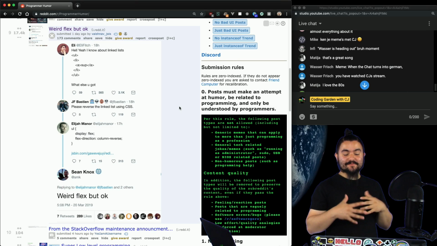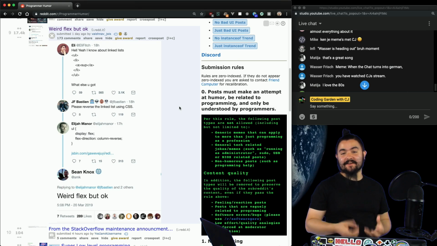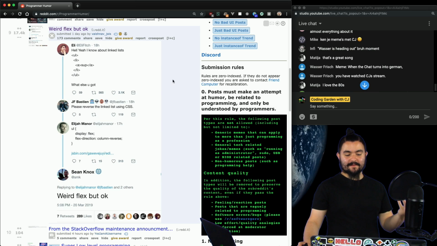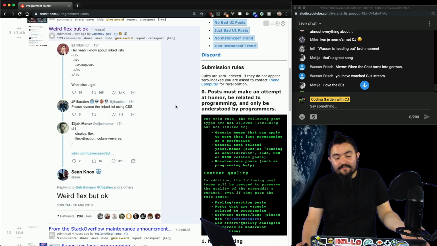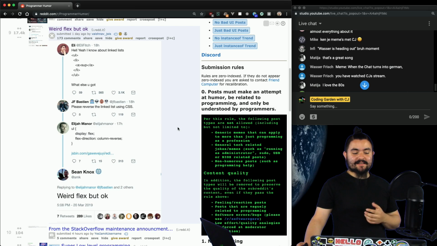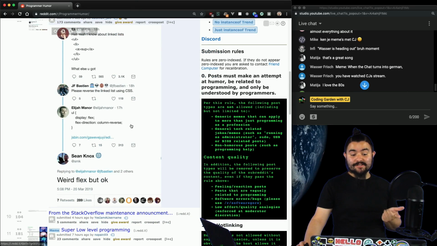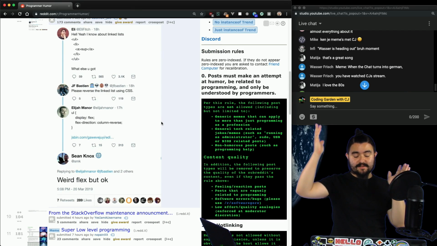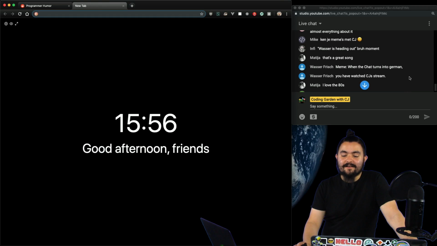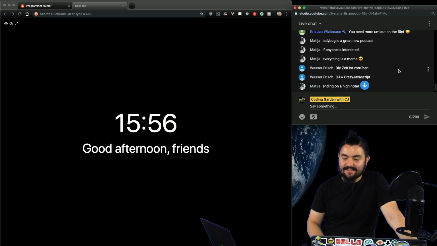It's funny because when someone talks about a linked list, they're not typically talking about an HTML list. This is a data structures, computer science concept. But this person, I'm guessing, is making a joke that they know about linked lists. And it's a typical interview question. Can you reverse a linked list? And this one person says, reverse that linked list using CSS. And you actually can do that with Flexbox, which allows you to instantly reverse some elements. This was funny. We're going to go out on that note. Let's catch up on any extra chats, and then we'll go.